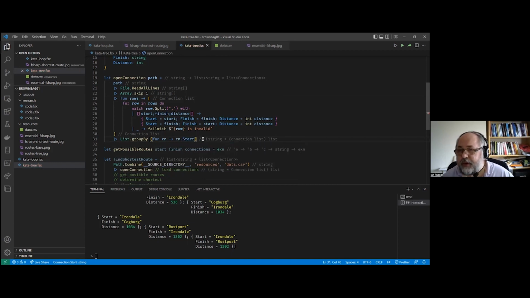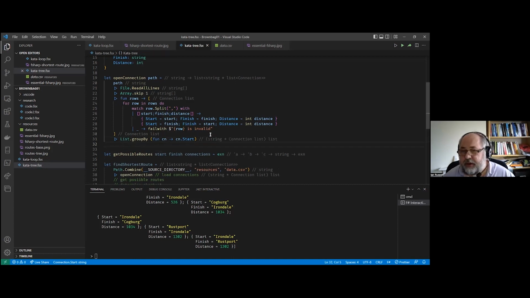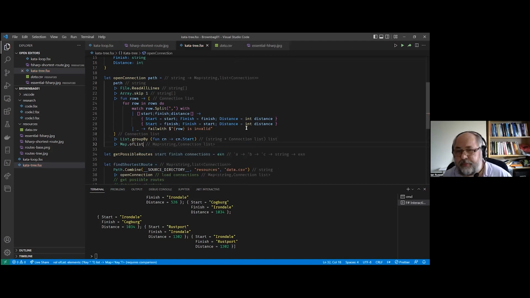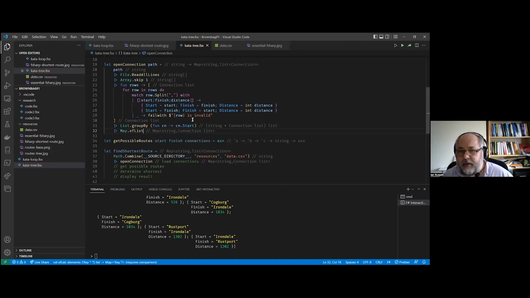I'm going to group by the connection start and end up with a tuple of strings, which is the start location name, and the connection list. So things that are connected to that particular start point. And then I need to convert it to a dictionary, and we're going to use map, which is a read-only dictionary. So of list. And that's it.